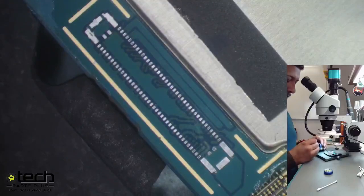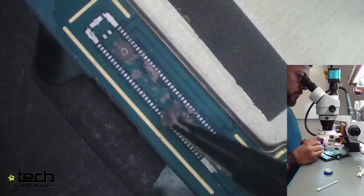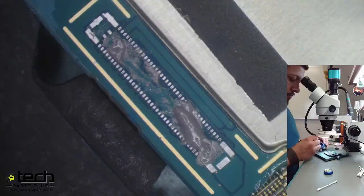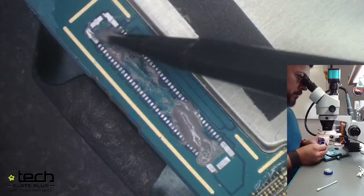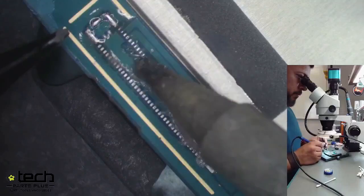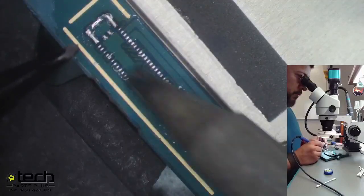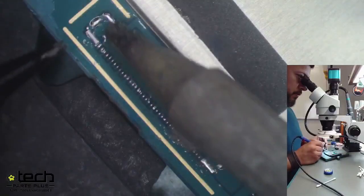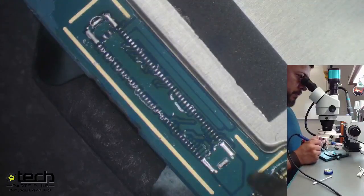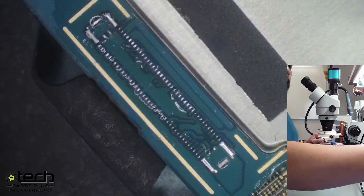Now he's using solder paste. Everyone has their own technique — you can use solder, alloy, or solder paste. We prefer solder paste because it has a lower melting temperature, so you don't apply as much heat, and it still has good strength to hold the connector. If you magnified it, you'd see tiny solder balls mixed with flux — basically a combination of both. As he runs the iron, the solder paste gets sucked right up to the pads. It has a tendency to go straight to the pads without causing bridging, so it's easier to melt, easier to apply, and has fewer issues overall.